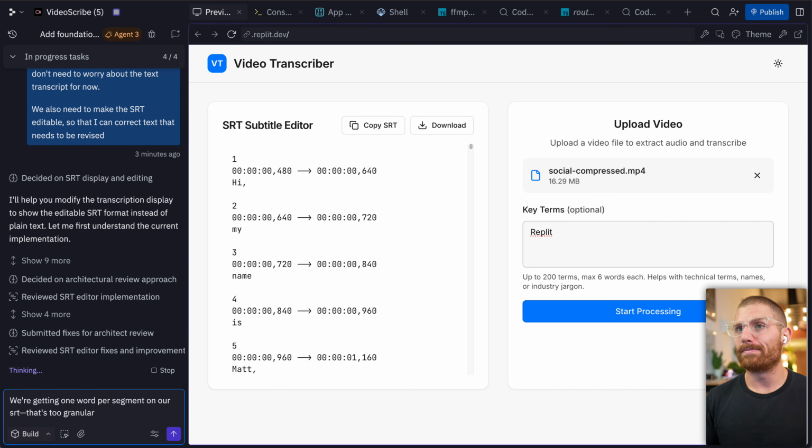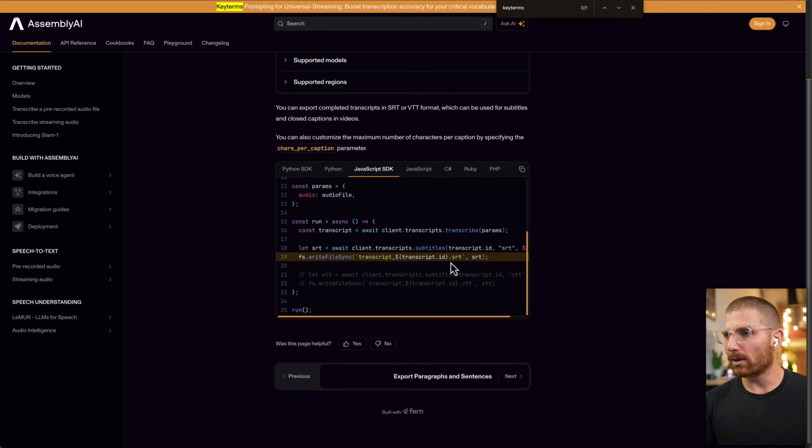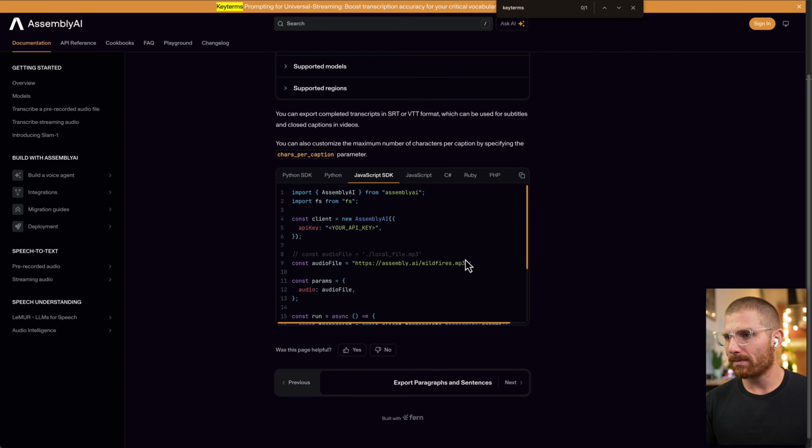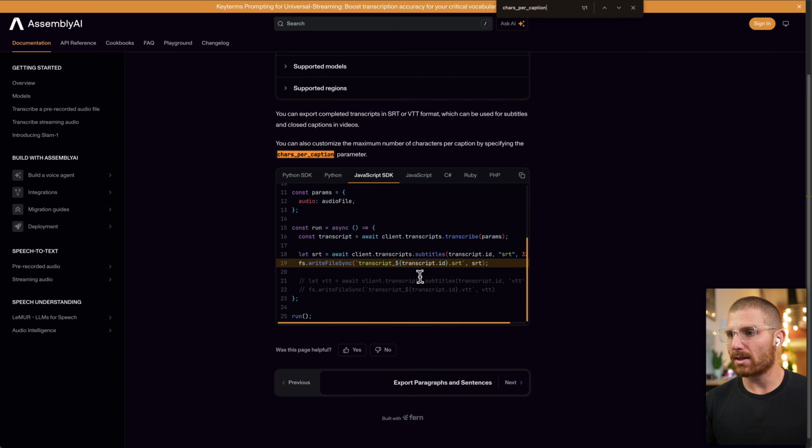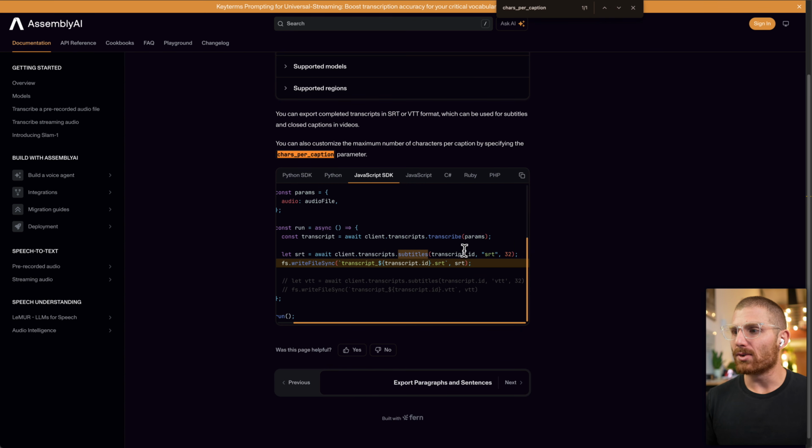So we're going to look at our params here by specifying the characters per caption. Interestingly, I think there's an error in, here it is. Transcribe, subtitles, transcript ID, SRT 32. So that's giving us our characters per caption.